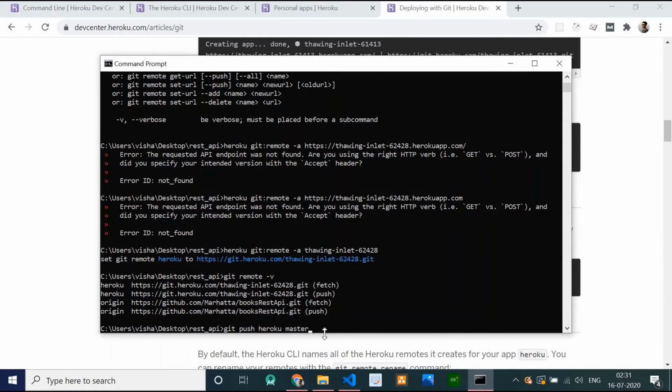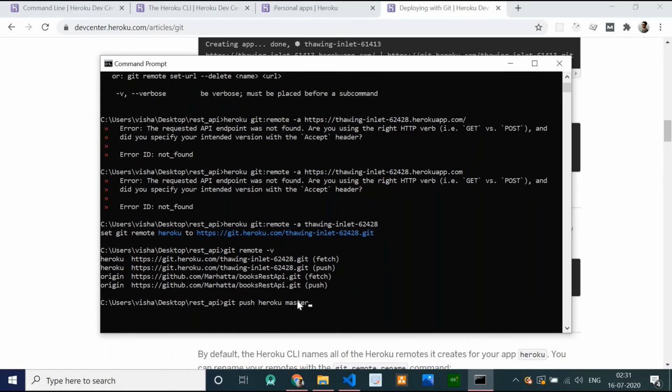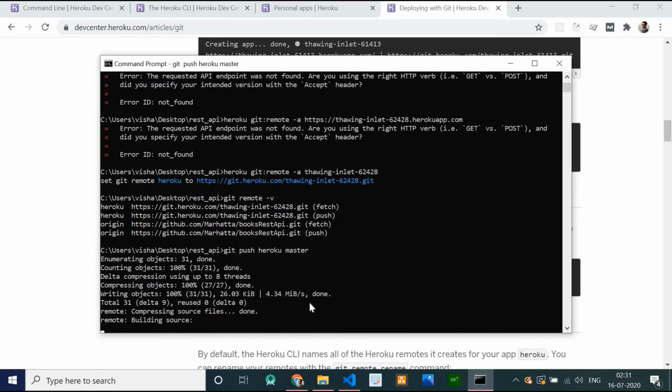So okay, we'll push everything to Heroku. The error I faced was due to an existing repository I had earlier also pushed to Heroku, which is why I was facing this error. So you don't need to worry, you won't face this error. You just need to type this command, git push heroku master, and press enter. Let's see now if this works.